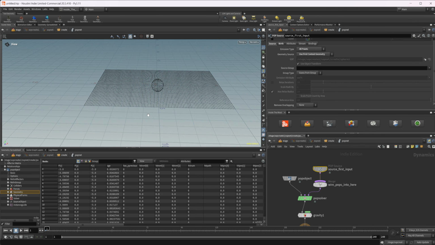So anyways, like I said, that is a quick introduction to particles and just getting started. We're going to dive deeper into different things as we move forward throughout this deeper dive look into pop nets, but hopefully this has helped you out. I'm going to be covering a bunch more things in this, so make sure to stay tuned for that.